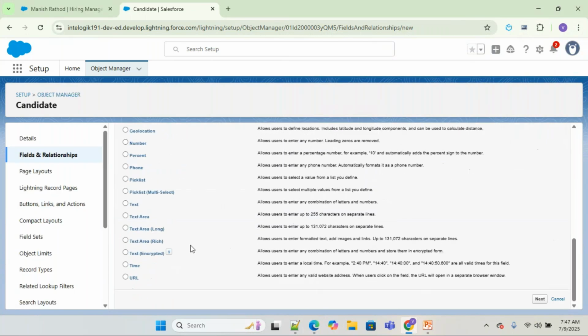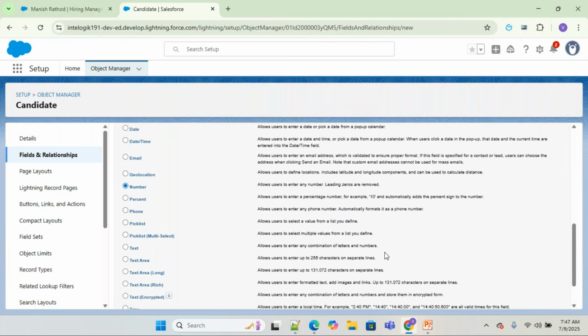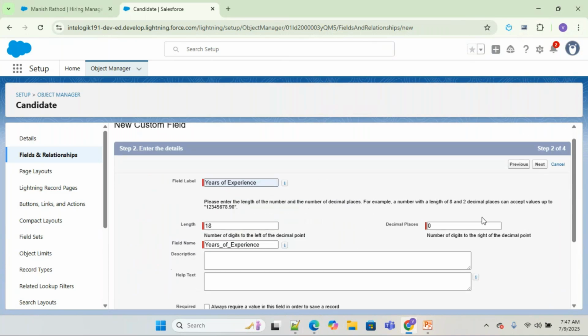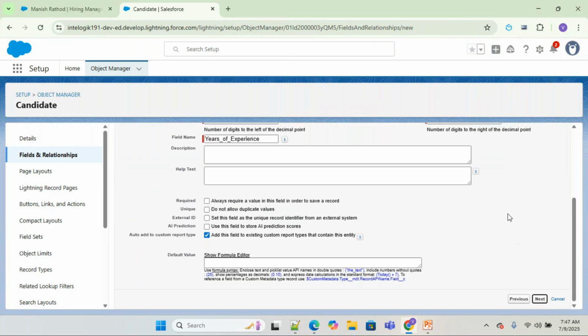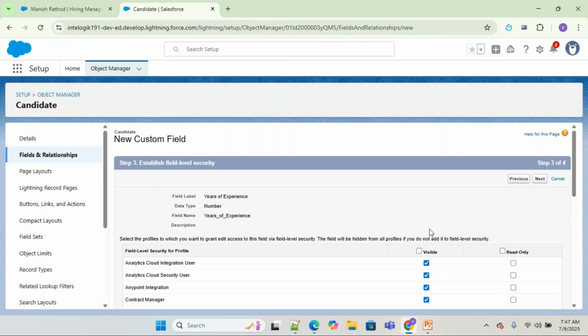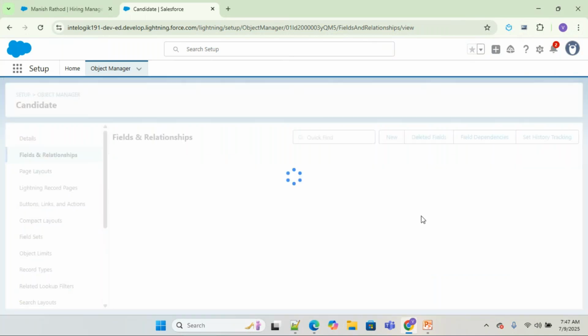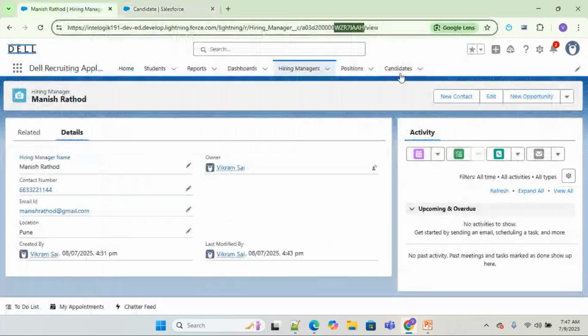And the last field is going to be a number field, years of experience. That's it. Click on next, click on next, and we are done creating the given object inside our application.